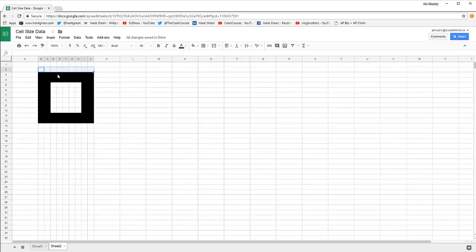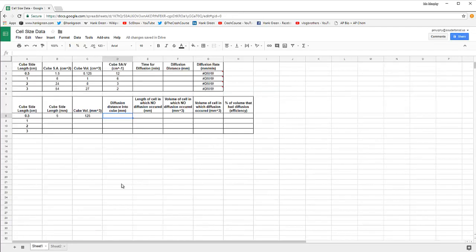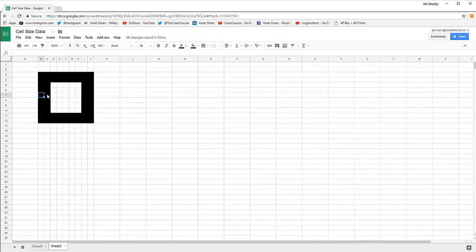Because we know the total length of the potato, and we know the length of the diffusion into the potato, we can find the remaining length of this interior portion by taking the total length and subtracting this distance, which we measured, and this distance, which is the same as that distance. So if we take the total length and subtract from that 2 times our diffusion distance, that should leave you with the length of the undiffused portion of the potato. So if I jump back here, I can set that up as a formula where I have that equal to the total length of the potato minus 2 times the diffusion distance into the cell. Okay. Right now it's saying that that's 5 because it's saying we don't have any diffusion distance. So I'm just going to say that we have a diffusion distance of 1 millimeter just for the sake of showing you the calculation. And here you can see the interior portion then is 3 because this is 1, this is 3, this is 1 for a total of 5 across.